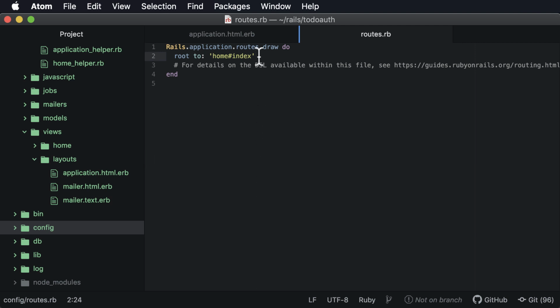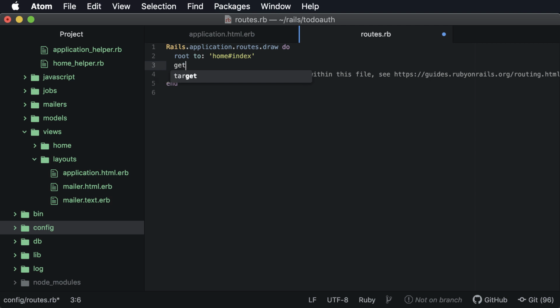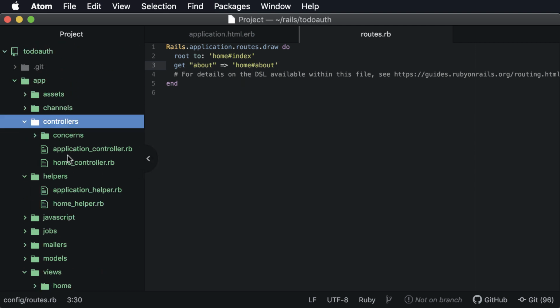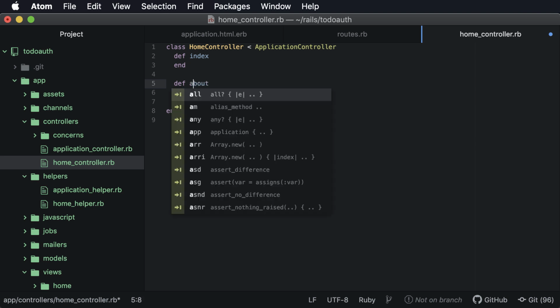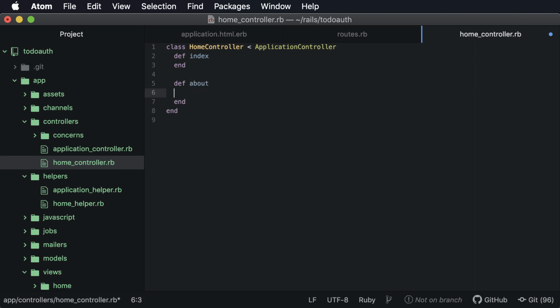So we're going to go to here, and we're going to create a named route. Again, this URL will tell you more about how you can route to different pages, but this is a named route. So we're going to have the about/about path go to the home controller and call the about method. Of course, that method doesn't exist, so let's go up to our controllers, add a new method in here, and this about method doesn't need to do anything.